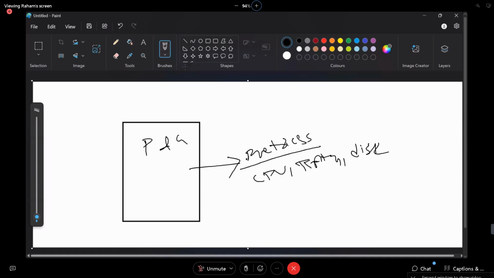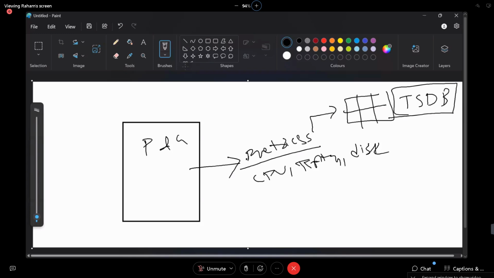The thing I want to tell you is, whenever you have the metrics here, every metric is going to be stored in the database. That is what I call a time series database. This is very important. Damn sure in the interview they will ask you, whenever you are monitoring any server, Prometheus will collect the metrics, and where are these metrics going to be stored? The answer is going to be time series database.